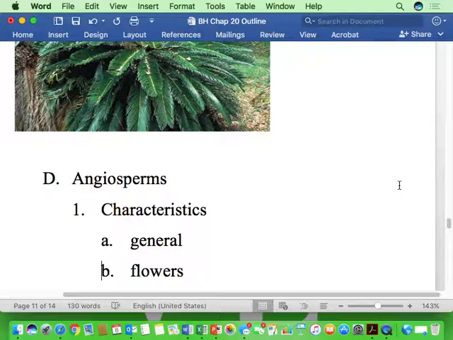The female reproductive structure is the carpel. And flowers tend to only have one of these. It will be in the center of the flower. At the base of the carpel is the ovary. The female gametophyte develops in the ovary in an ovule. And within the ovule, one egg is made. So we need to get the sperm and egg together.